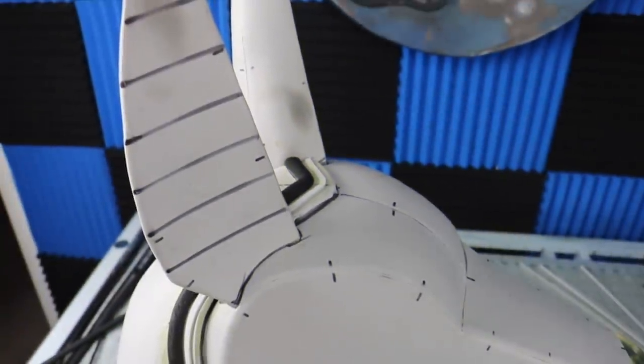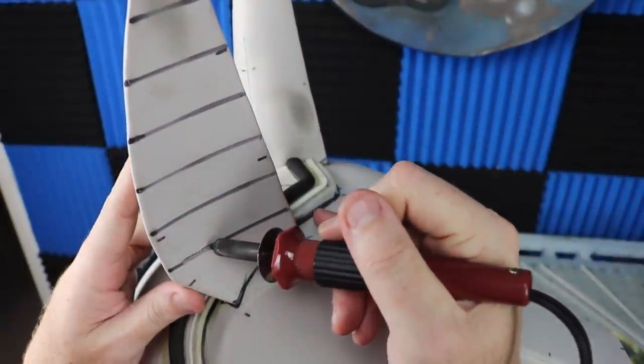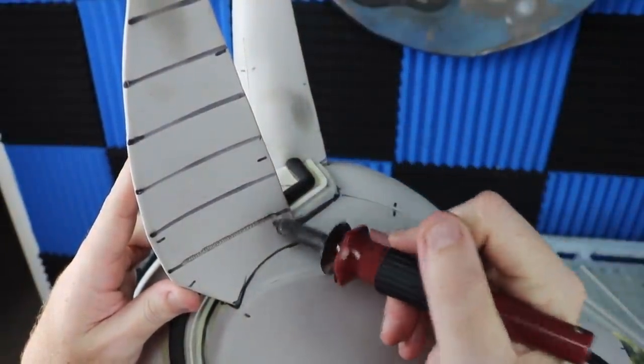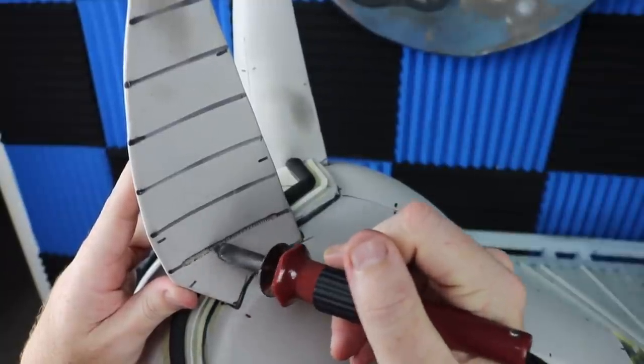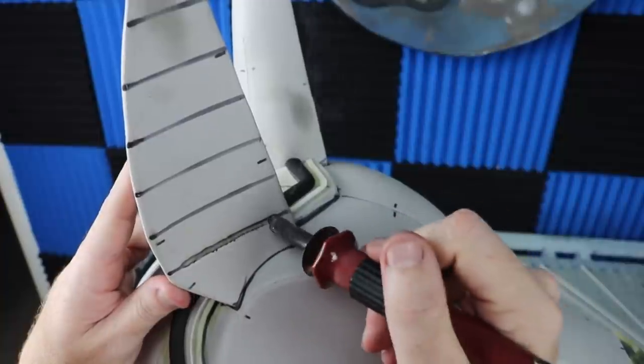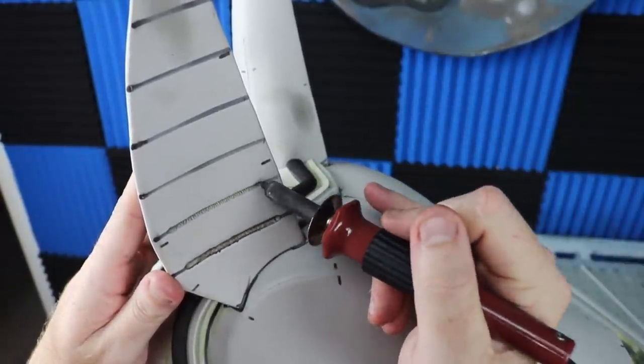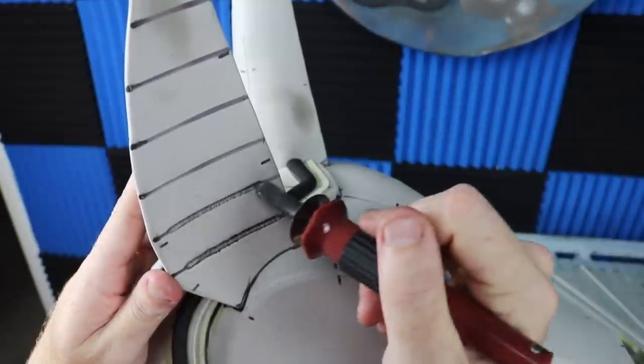To add some interest to his ears, I took my wood burner with a rounded bit and burned in ridges. Notice I did not go all the way to the edge. I'm planning on adding some more rounded trim to outline the edges. You kind of have to think a step or two ahead when coming up with the ideas on the fly sometimes.